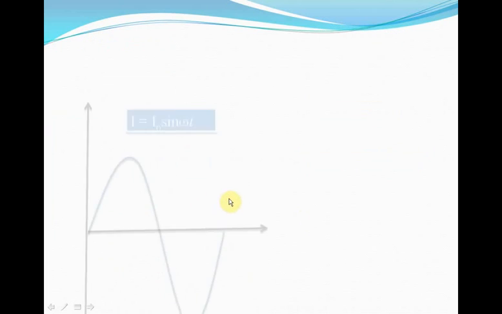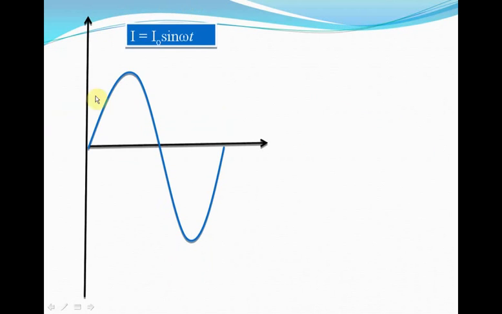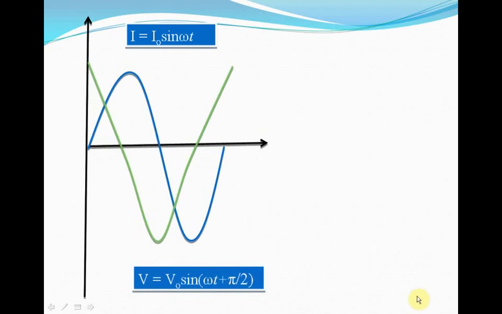So again, if this is the graph for the current, I is I0 sin omega t, the voltage leads the current. What that means is that the graph for the voltage will be something like this. You see, again, you can make out exactly which curve leads and which curve does not lead quite easily. Observe this part of this curve, this depression part of the green curve, and then this part here. This can represent one cycle of the green curve, isn't it?